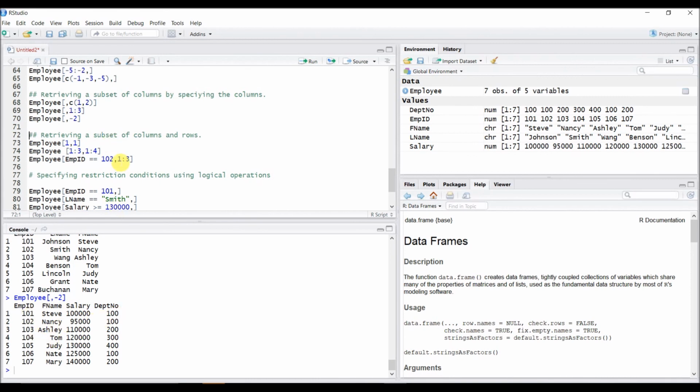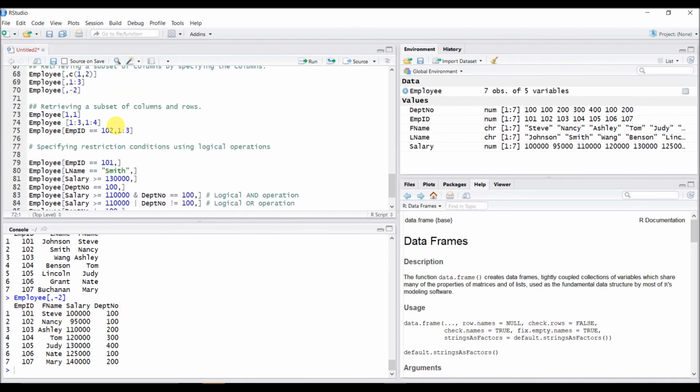Okay. Also, you can have a subset of columns and rows by specifying the indexes for both rows and the columns. Okay. So this one shows what? Show me the first row and the first column. So that is 101.